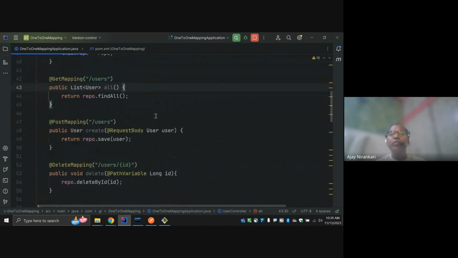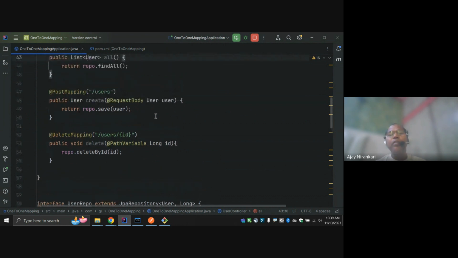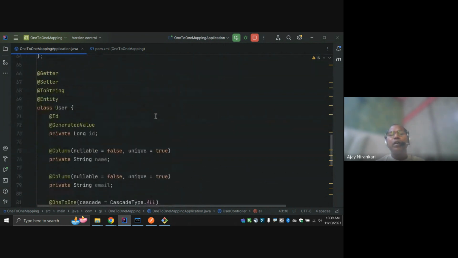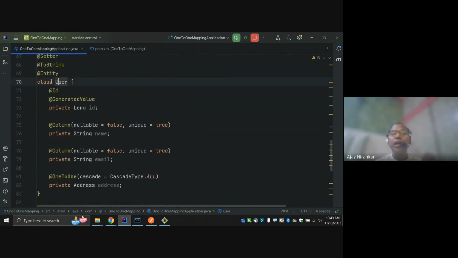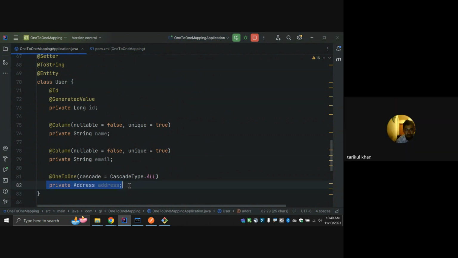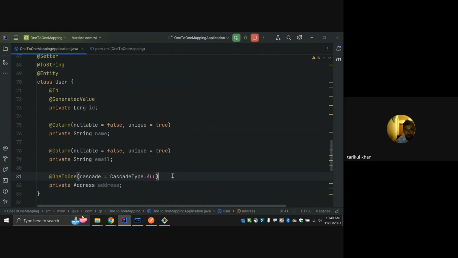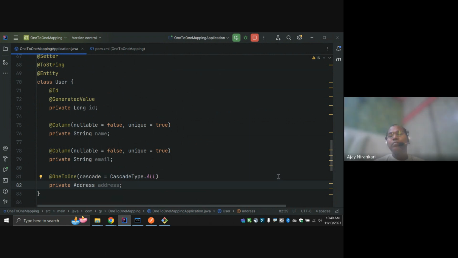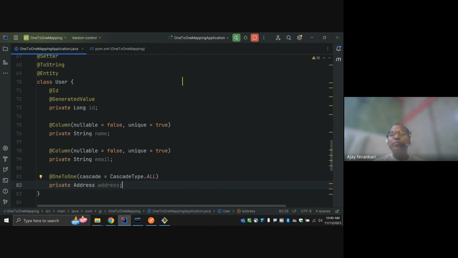So today I'm not going to develop all the endpoints. You can do that later, whatever you want. But our objective is this: whenever you want to make a relationship between two objects, maybe one to one, you have to use the has-a relationship. Has-a relationship means a user has an address. And how do you inform JPA using the annotation? One to one. One to one means one user has one address.